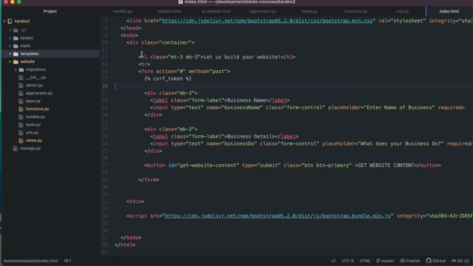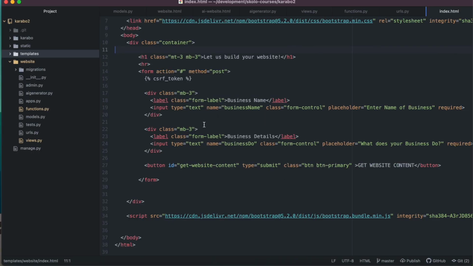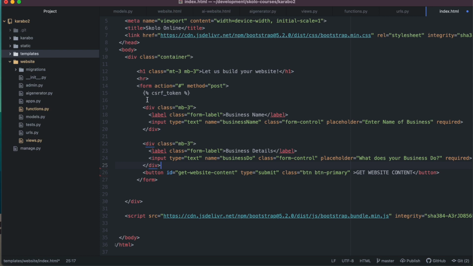So over here, we need to put a loading thing, and there are a couple of steps we're going to follow in creating the loading. Number one, we need to find something that we want to load. All right, so let's do that quickly. And I think I said we want to load this GIF. Okay, so let's copy this code, and then I'm going to go over here, and inside of the container, let's put this form together so that we know what's happening there.